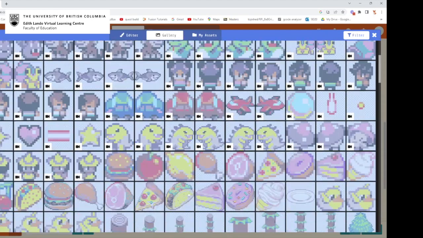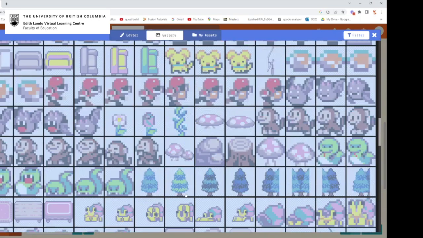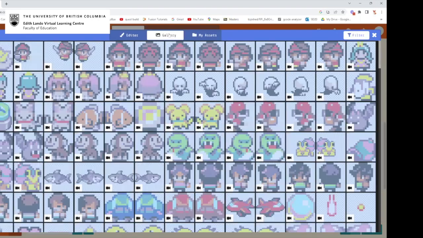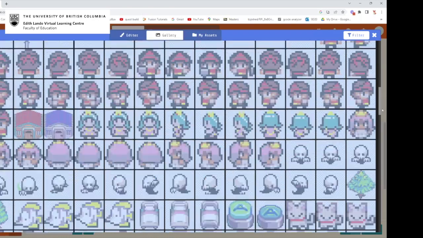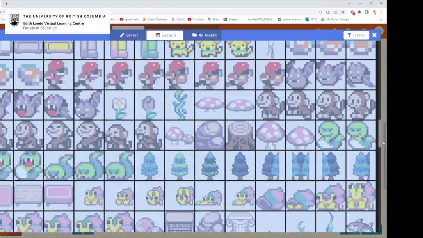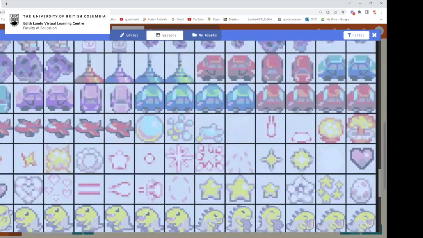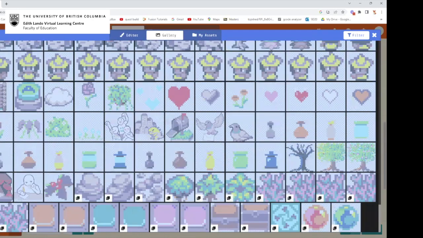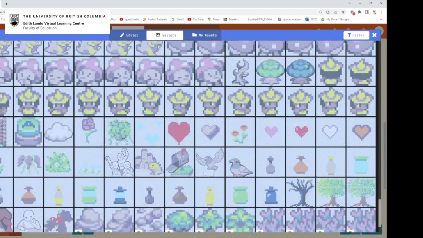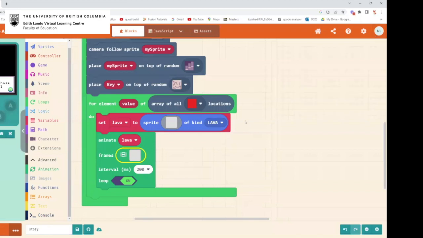I don't see the lava one in here. Yeah, I don't. Unless someone else can find it faster than I can. Might be missing it. I think these are just all the sprite blocks. So no, don't see one. Okay, so we'll build one out by hand.